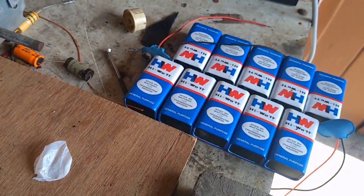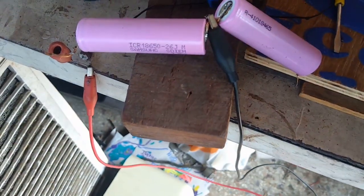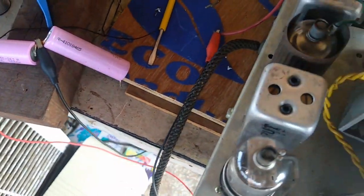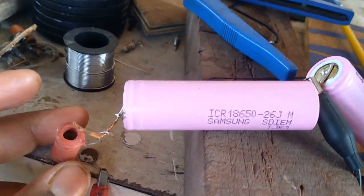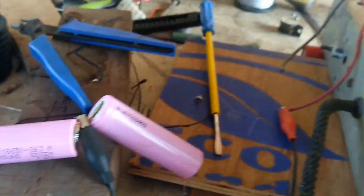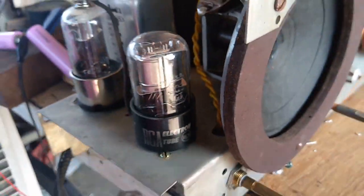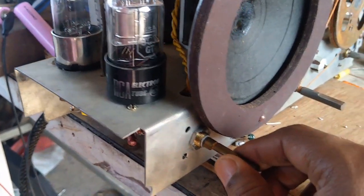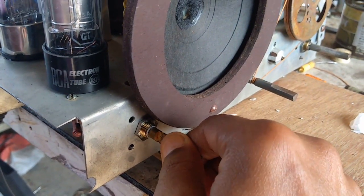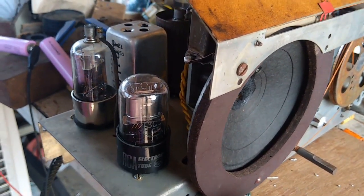And also our 90 volt battery pack is ready, and we are using this 3.7 volt lithium battery for the filament, but since the requirement is only 1.5 volt, we have used a dropping resistor of 10 ohms here. So now we are in a position to switch on the radio. So this is the on off switch and volume control. So this is on the broadcast band.